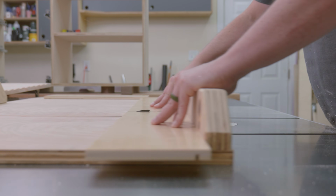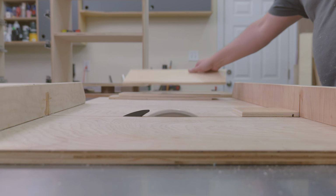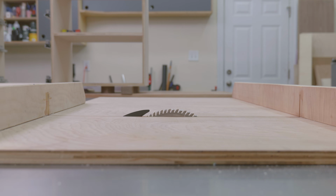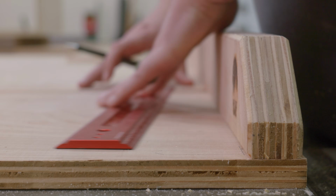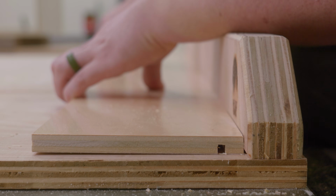Now, when it comes to undermount slides, it's really important that you try to nail your drawer box sizes. And that's because there's not a ton of wiggle room for them to work properly. But in any case, the easiest way that I found to do this is to cut my grooves first, and then cut all my pieces to length over the crosscut sled. This way I don't have to run 12 individual pieces over my table saw blade.